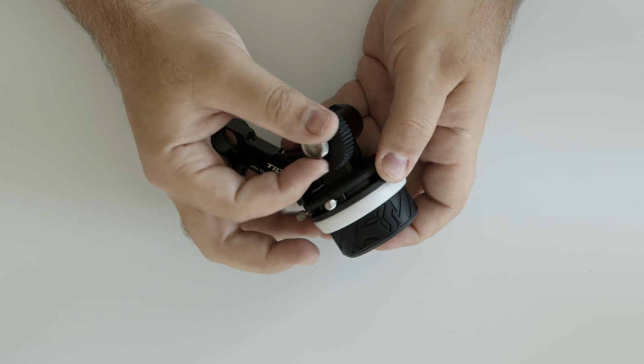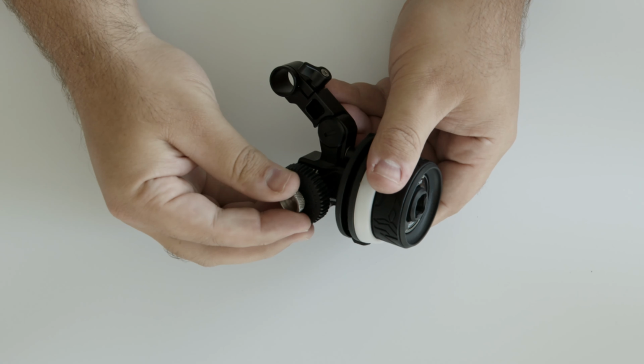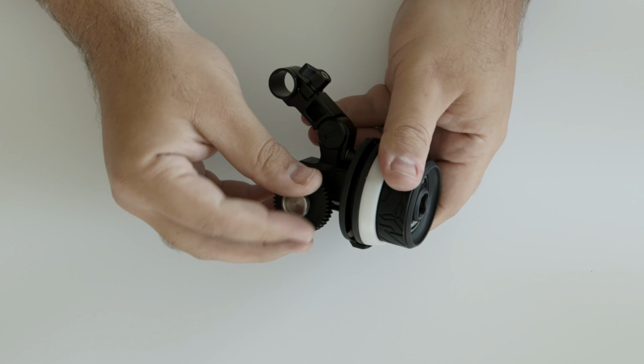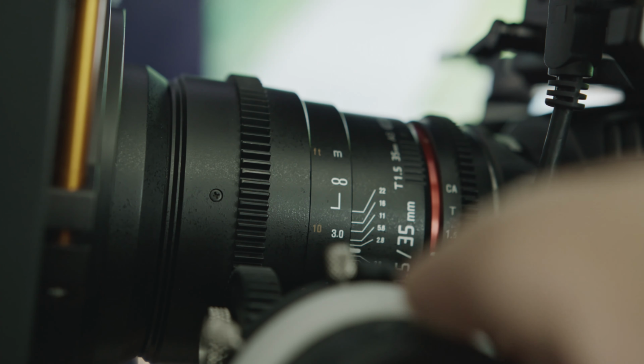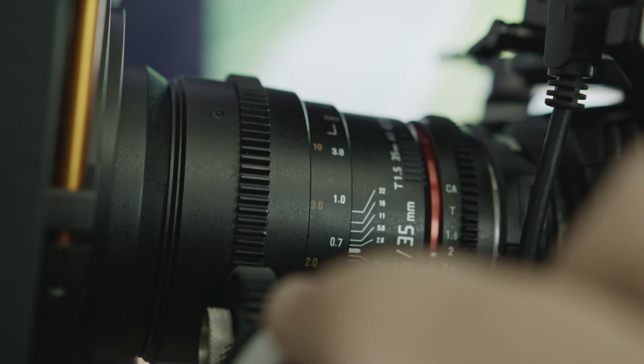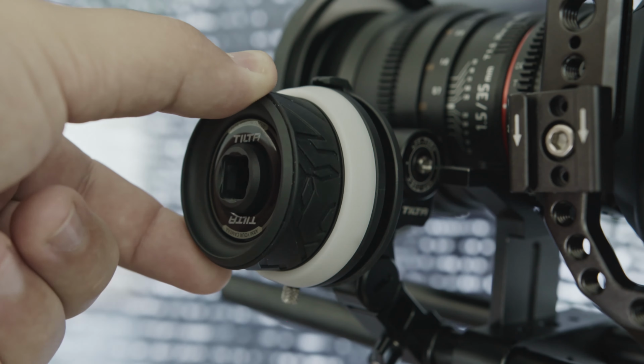This is a very lightweight follow focus. It's versatile and modular. You could remove the focus ring here and attach it to the other side. Coming in at only $100, you really can't beat that for a follow focus. It's very reliable. I don't have to worry about batteries ever dying. I don't have to worry about hooking wires up to get power. If I need to change lenses, I don't have to sync it to another lens. It's ready to go every single time.